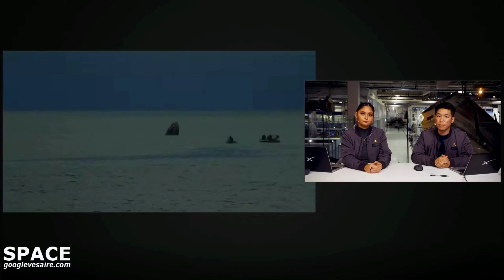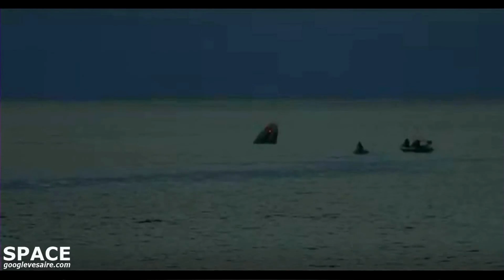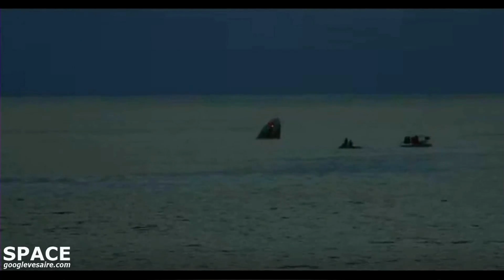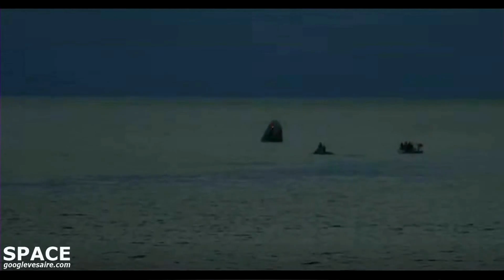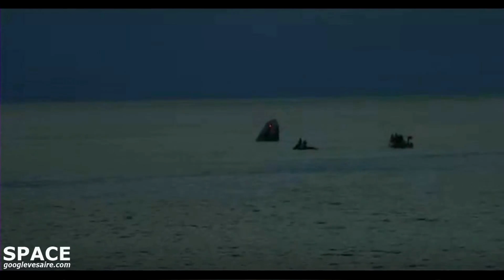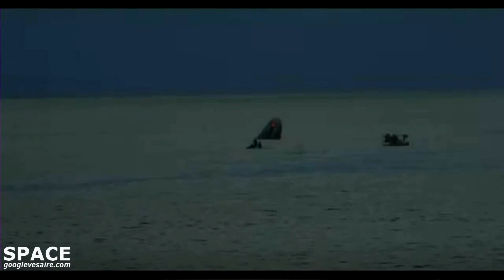Dragon, SpaceX's go for recovery personnel to approach. Expect personnel alongside in 1 minute. Copy that, SpaceX. We're looking forward to seeing you. And Dragon, with that, we request to come aboard via display cam. Say again, SpaceX. Requesting permission to come aboard via display cam. Permission granted. Come aboard, SpaceX.